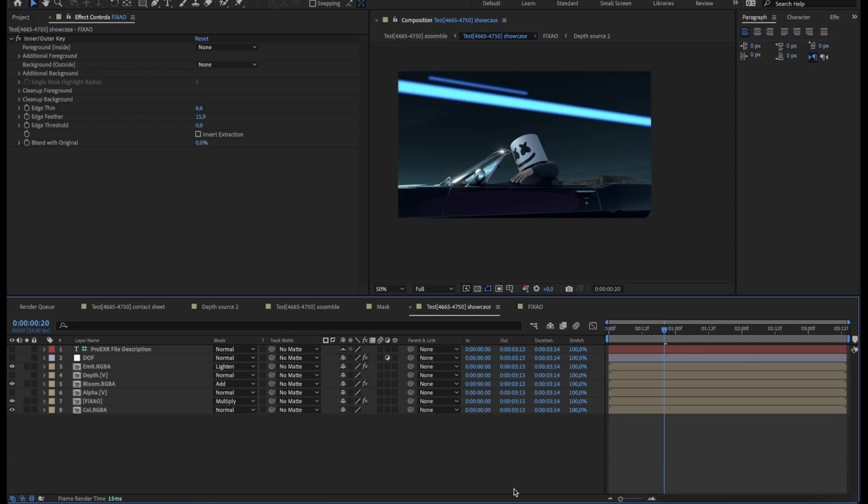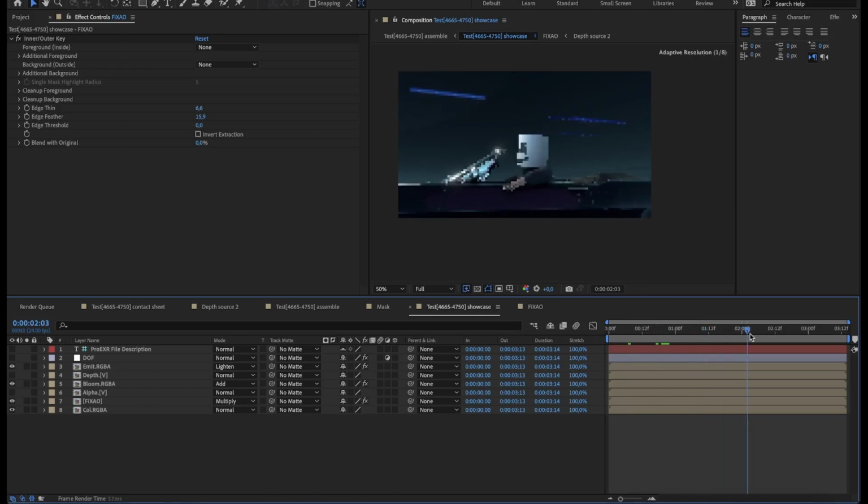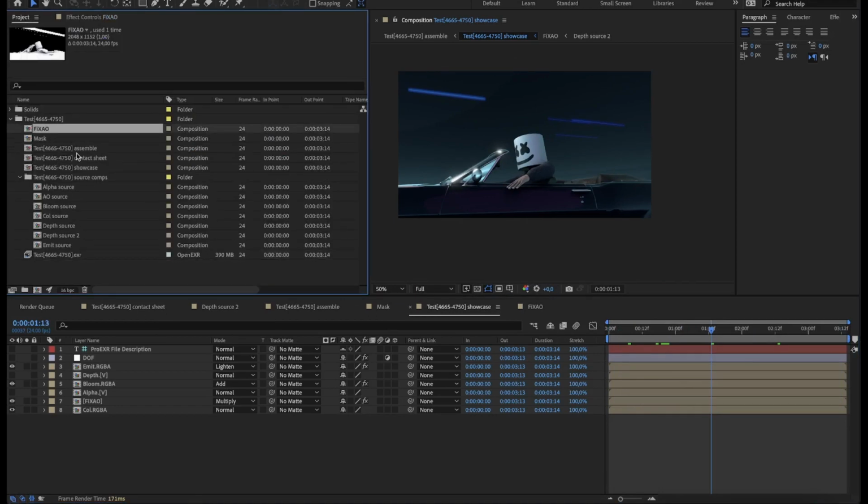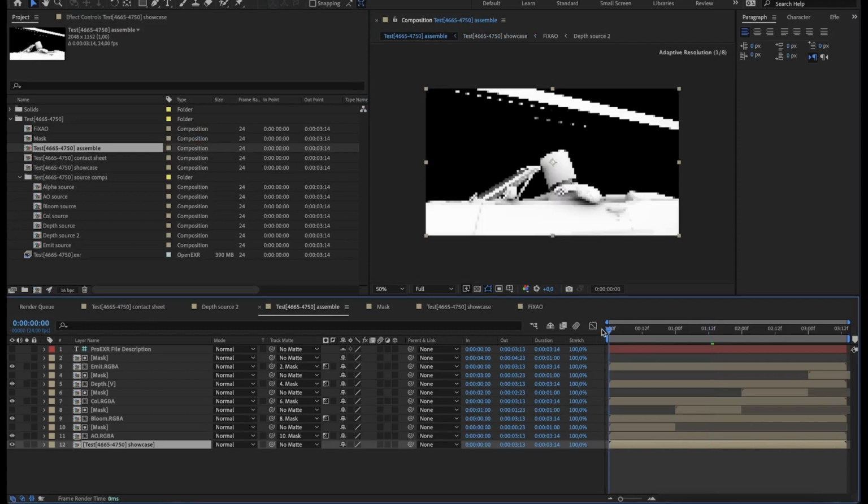And then the pre-comp, because we're just testing our layers, doesn't mean that you have to get this all the way right. We could obviously still work on these. We just need to make sure that we have the layers that we want in working order. Okay, so that's doing its thing. And then once that's working, we can go back to our assembly, which I think it's over here. So now we've got our main comp in the background.